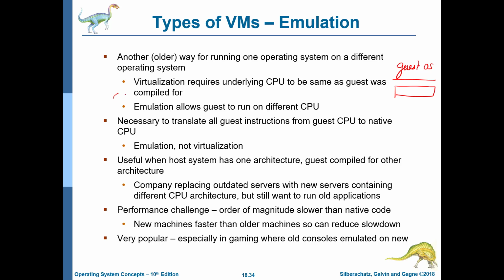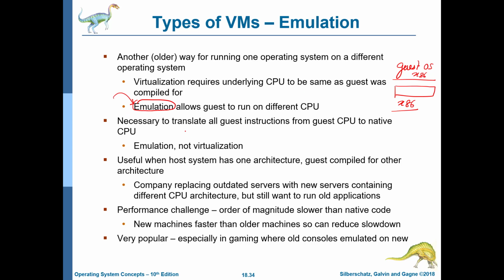So here we are looking at something different: emulation. Classically, we assume that the underlying CPU family is the same. For instance, if the guest OS is compiled in the x86 assembly language, then the CPUs that we are using to run it are also x86. That is our assumption. But what if we want to run x86 code on, let's say, an ARM machine? In that case, we can't use virtualization, but we will instead use emulation.